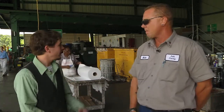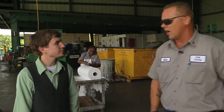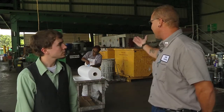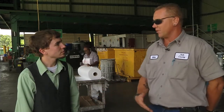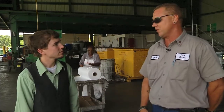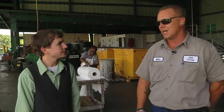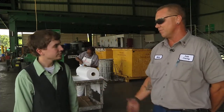Okay. And you guys sort it? What's the process as you receive it? Once a customer comes in, we'll unload their cart, sort the material, and segregate it into the different categories. Whatever can be given away to the public for free, we'll give away to the public. If it's not any good and needs to be disposed of, we'll separate that and process it later. What are some examples of things that can be given away to the public and reused? Latex paint, household cleaners, lawn fertilizers, good motor oils.